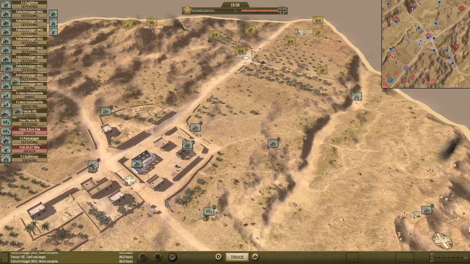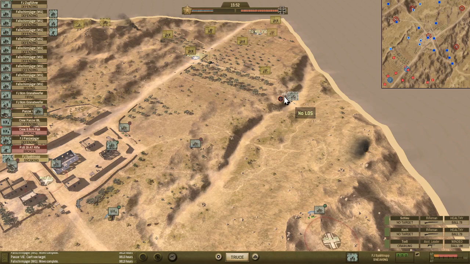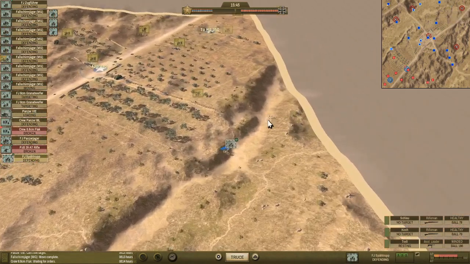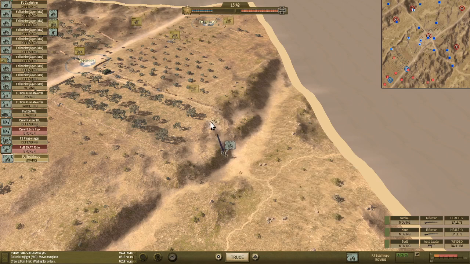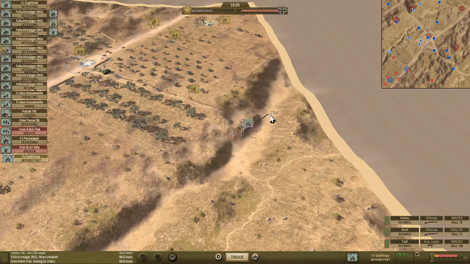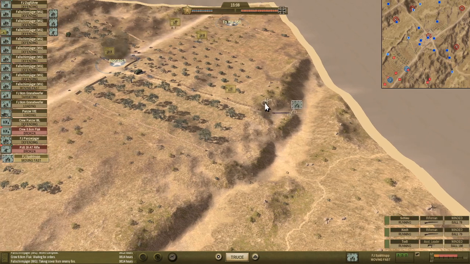Stinking Panzer III. Let's see if I can pick this guy off here. Whoever this is, a couple guys. Actually, though, hold on. I want to go this way so I'm not shooting through a wall. Everybody else is doing okay. Just practice some little commando missions here. Here we go, watch this now.